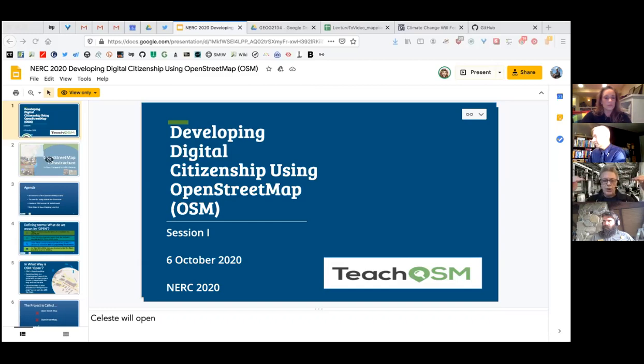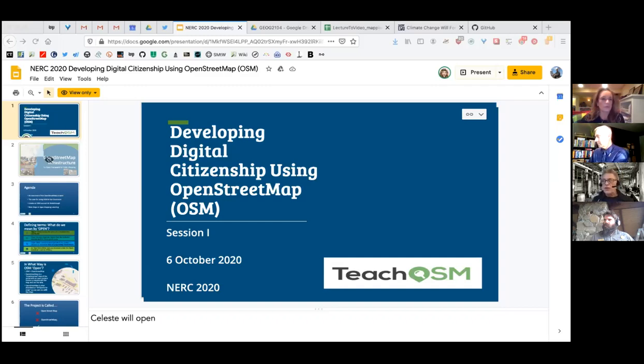It's important to contrast OpenStreetMap data with Google data because we frequently get the question, why don't we leave it to Google? We'll talk about that as we go through this presentation, and why there are compelling reasons to use OpenStreetMap vis-a-vis Google. But all OpenStreetMap data are licensed under the Open Database License. So in what way is OpenStreetMap open?